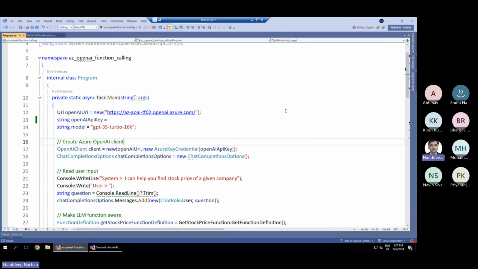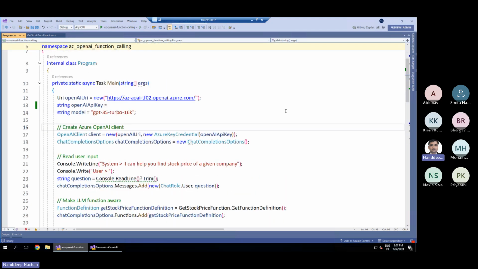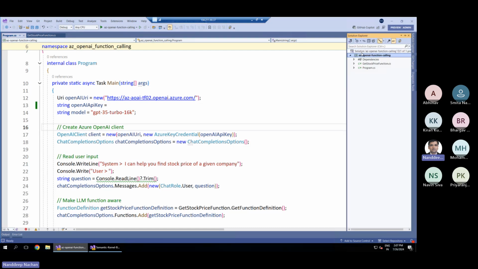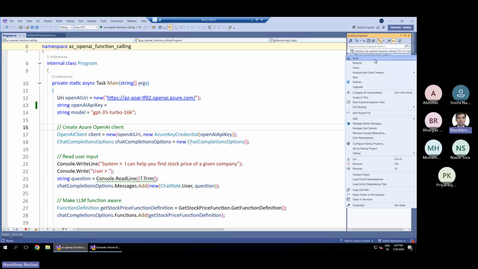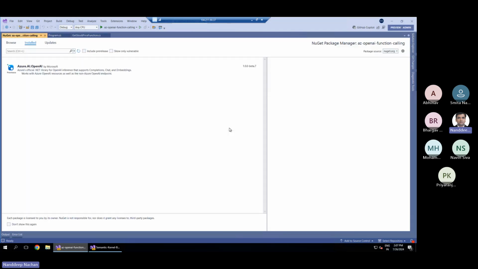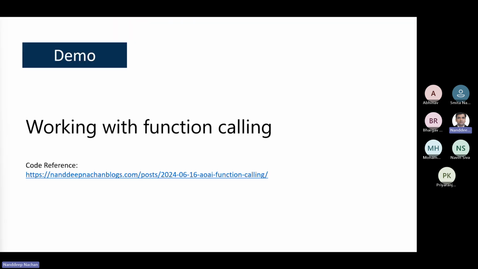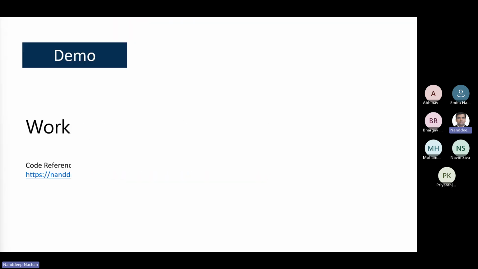First thing, since we are using Azure OpenAI, we will be importing all of those components here. If I go into the packages which have been used here, we are using certain packages to go ahead and use this. But I have already mentioned that in my blog article, so I can just bring it to you.